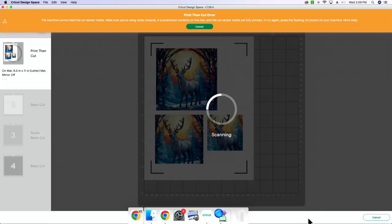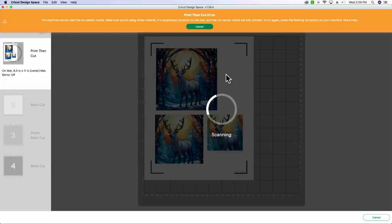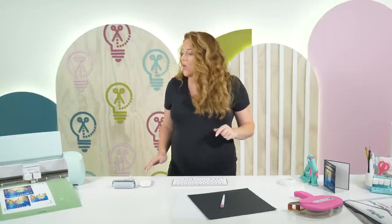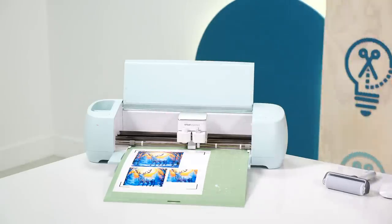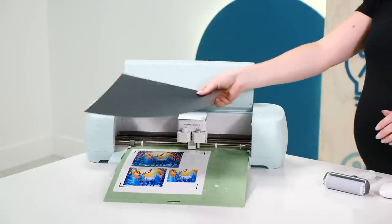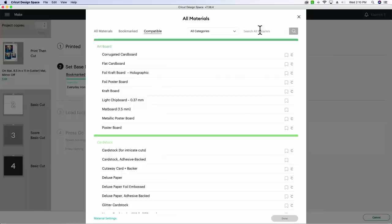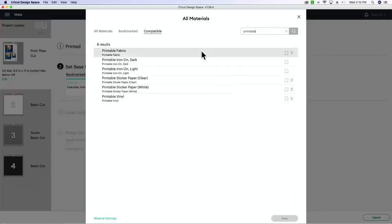The machine can't read the sensor marks. Okay, y'all, this happens a lot with glossy vinyl. Yes. And it is bright in here, and that's probably why. So we're gonna turn off all our lights and try again. I'm totally kidding. Yeah, it would be really weird. But you know, what we can do, sometimes, sometimes I will just shade it like this, and that is enough. So I'm gonna try that here and see if we can get a better read. It's like the glossy vinyl hits that light and it can't get those registration marks.